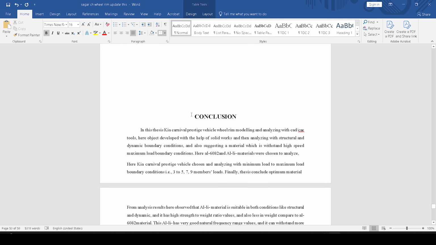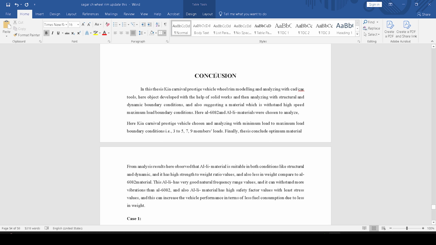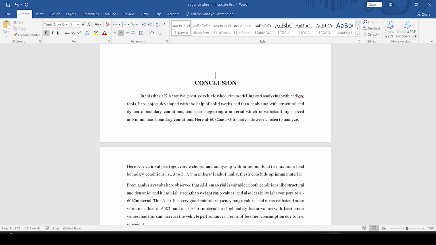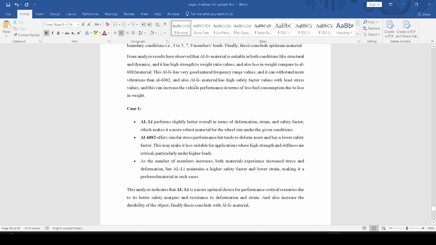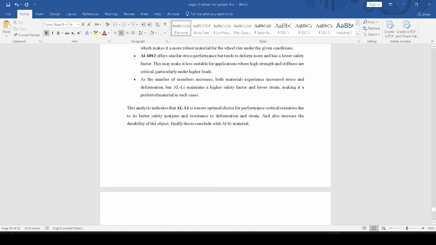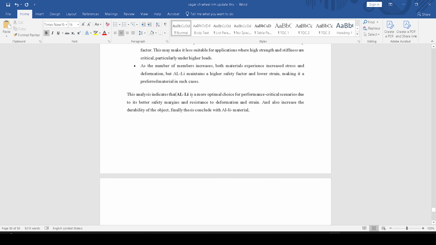So finally you are giving that conclusion. Your object has different conditions on it, 3, 5, 7, 9 members, and it withstands each and every condition. It is safe, but aluminum lithium is also good in vibrating conditions, in dynamic analysis also.